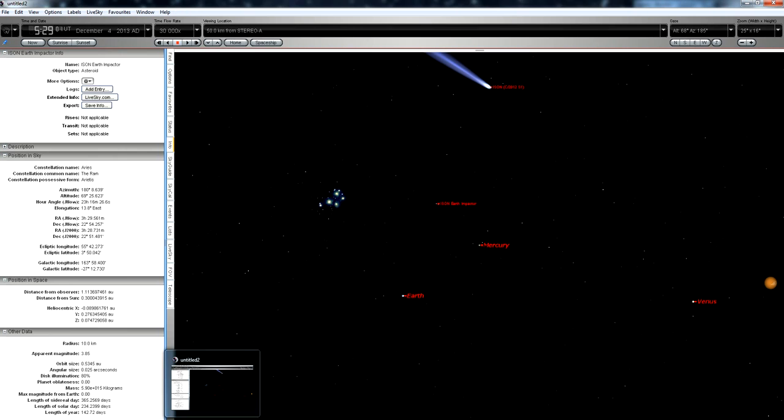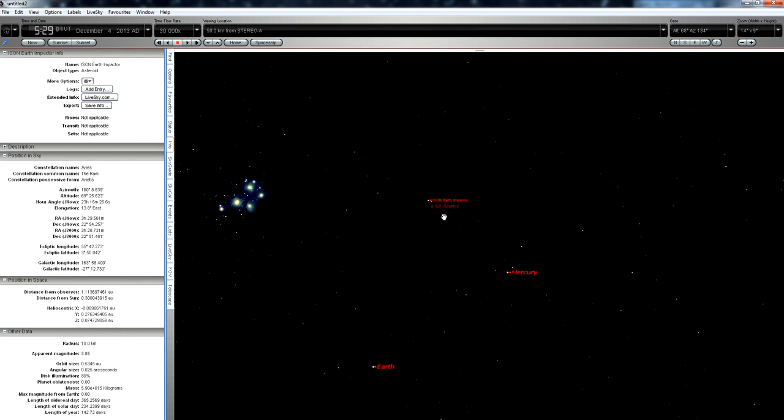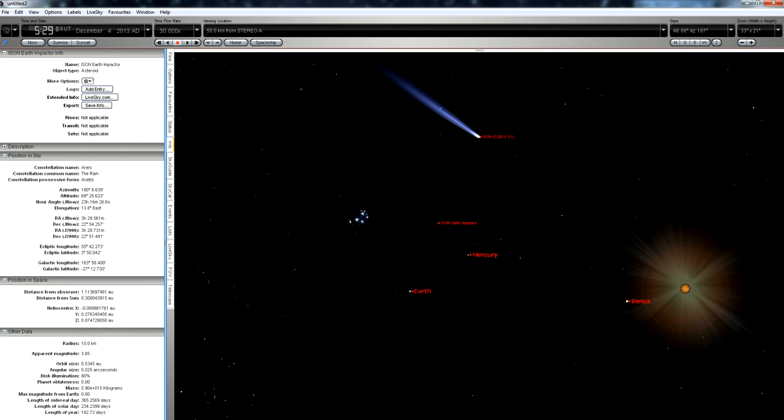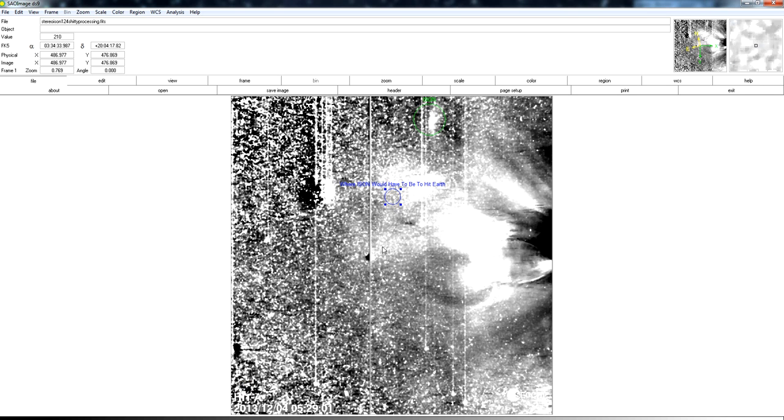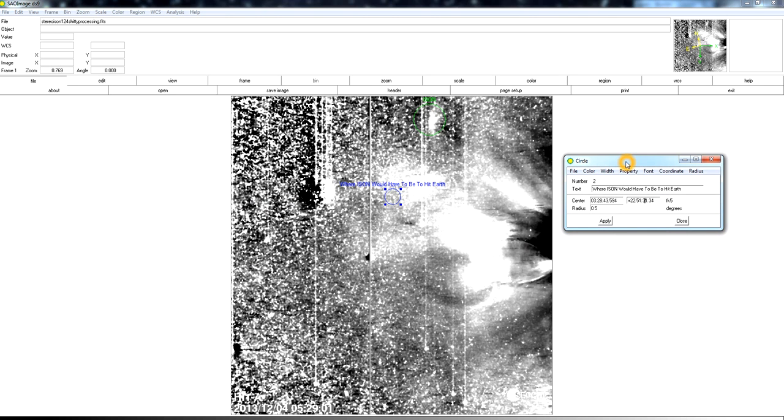Now I've taken the coordinates from Starry Night for the virtual Earth impactor at that point in time, which is the same point in time as the image, and I've used that information to show you where in the image the dust cloud would have had to expand to in order for any fragments in the debris to reach Earth. And you can see that point right here. And there's that star we saw in Starry Night. This star right here, visible in the actual image, right here. And let me just show you the region. So there's the region and the coordinates of where it would have to be. And ISON, on the other hand, is up here.